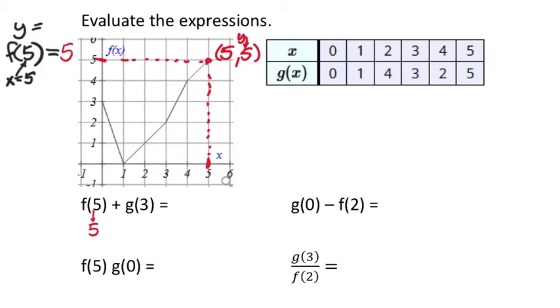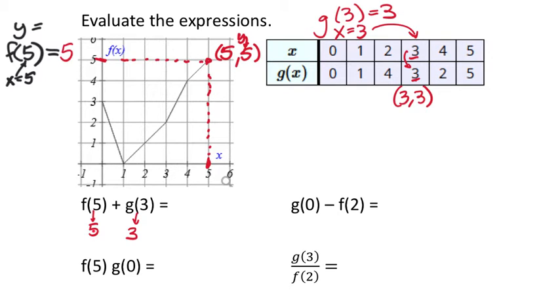But next, it's showing g of 3, which is going to be in the table, right? So I come up here, and I say, well, what is g of 3? Well, in order to find g of 3, I need to know what the y value is if I can find where x is 3 in this table. And it's showing right here in this column. So x is 3, I go down and find my y value, which is 3. So g of 3 is 3 as well. Now again, that would be the ordered pair 3, 3. Perhaps we don't care about that, but this tells me that my g of 3 is also 3.